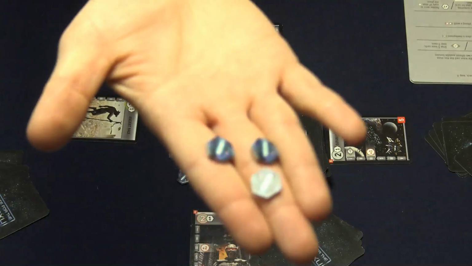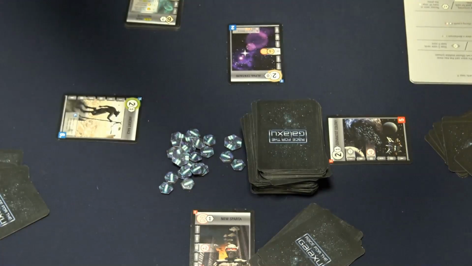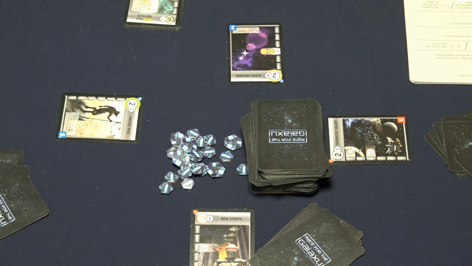These are the little victory point chips. They have little dashes in them which represent each amount of points. So that's 1 point, or that one, it's got 5 little lines in it, so that's a 5-point chip. And whoever has the most points at the end of the game is the winner.